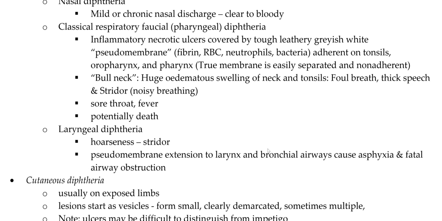And in laryngeal diphtheria, because the larynx is involved, there is hoarseness of voice and stridor, that is noisy breathing. This is due to pseudomembrane extension to the larynx and bronchial airways, which can also cause asphyxia and fatal airway obstruction. So this is a very emergency condition to treat.